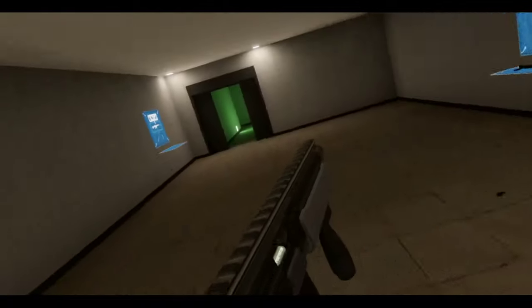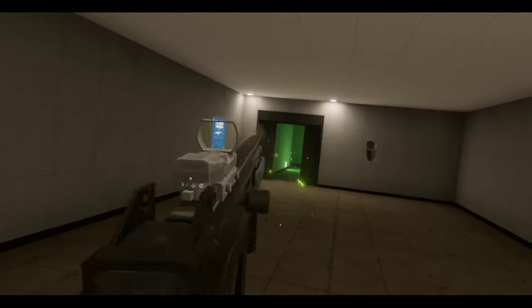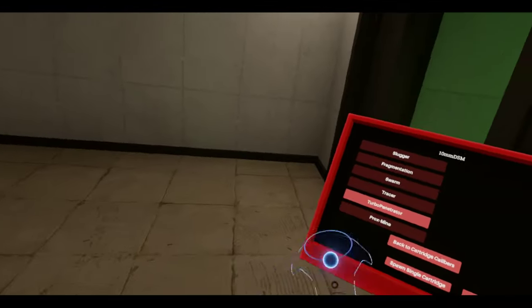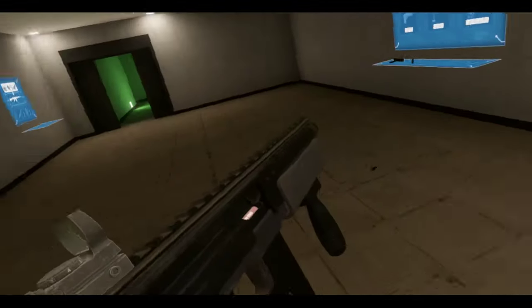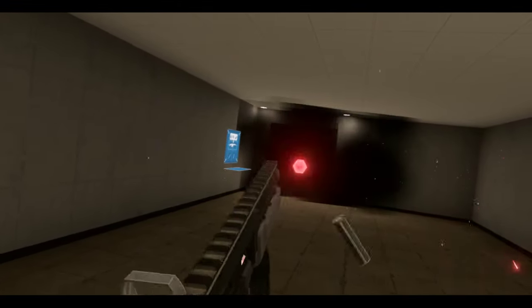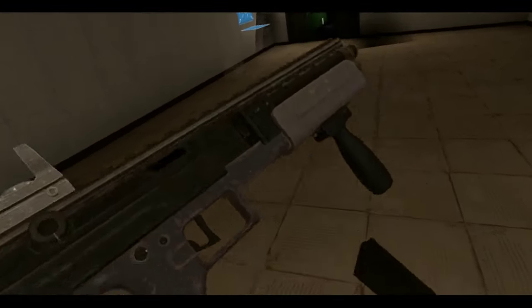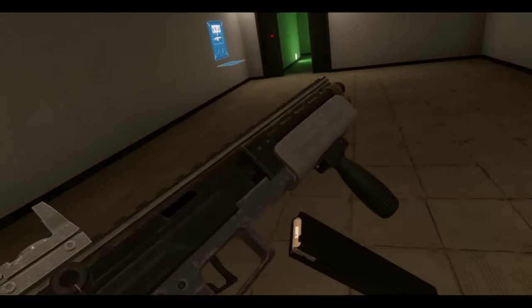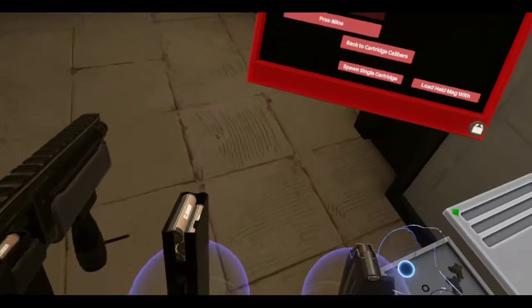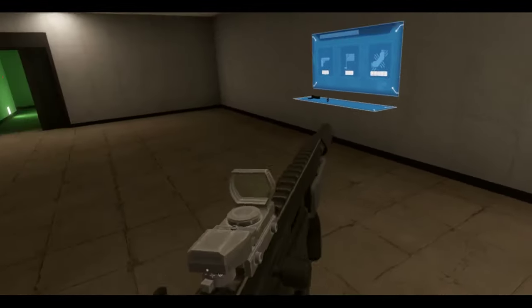Turbo penetrator. A lot of recoil on this thing if you're not holding it two-handed. And Proxmine, which are very dangerous in Taken Hold. And yeah, stick that thing right there.